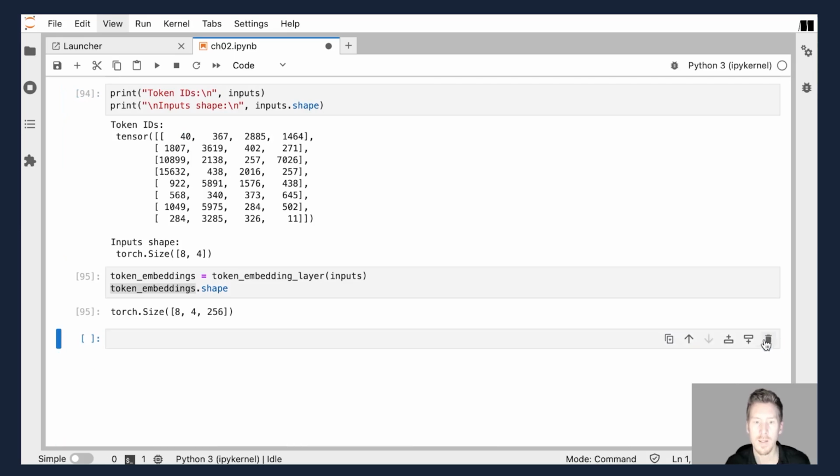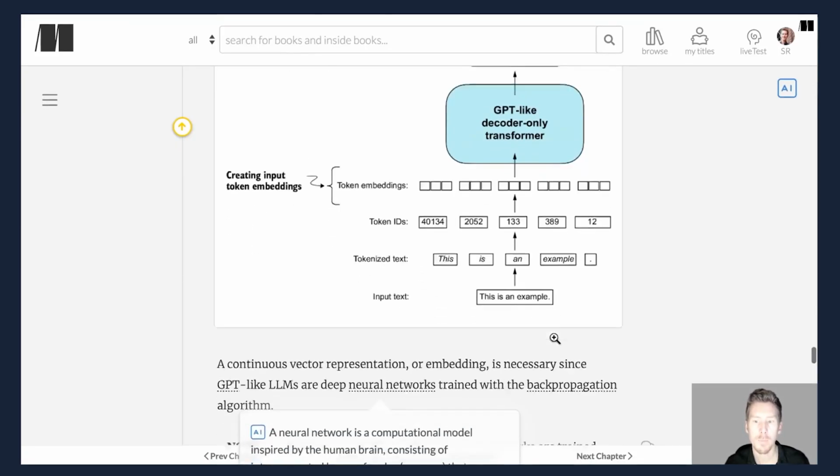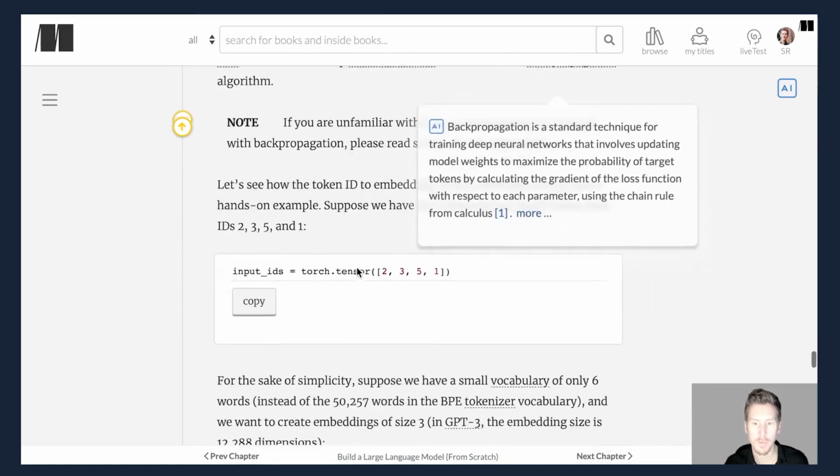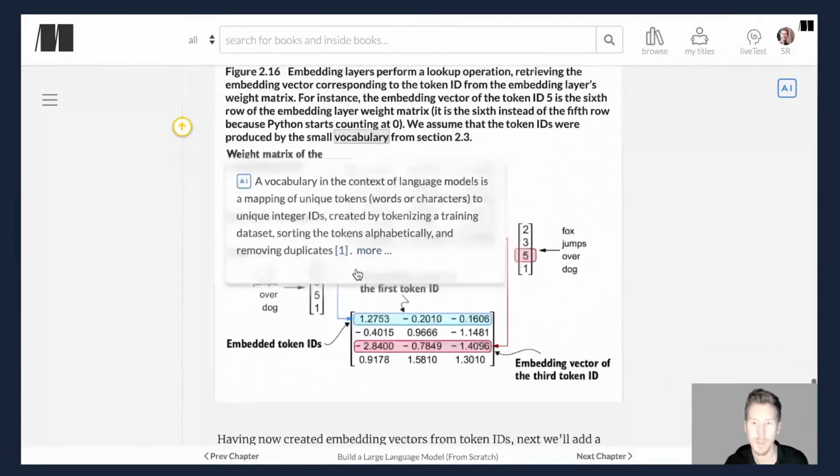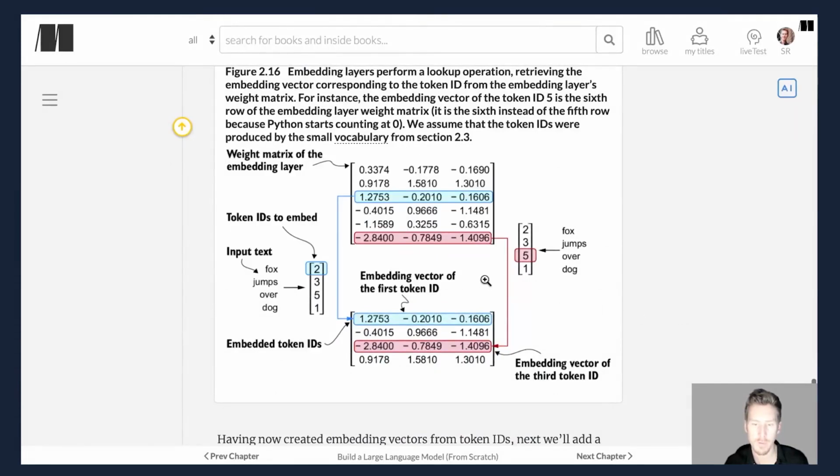Okay, so now we converted token IDs into token embeddings. The next step is adding positional information. So let me see if I have a nice figure for this. So previously what we've done is we pulled out these embedding vectors from the weight matrix for each input example.